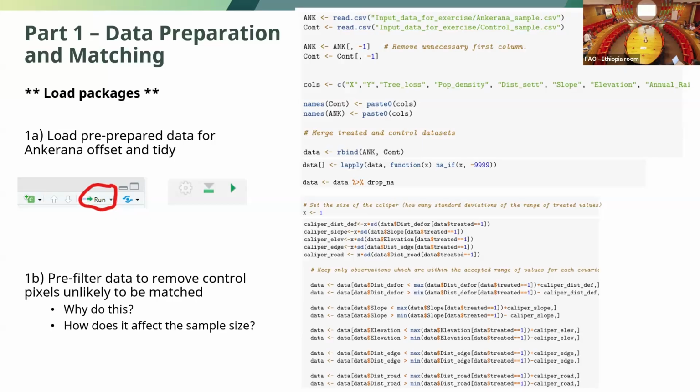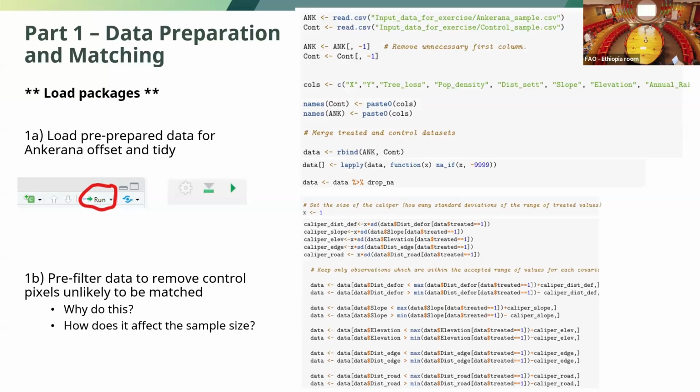Then we pre-filter the data to remove control pixels with values in any of our 5 essential covariates that are way outside the range of the treated sample. Basically we're saying that if an observation has a value in any of these 5 covariates that is greater than the maximum value in the treated sample plus the standard deviation, it's way different and it's never going to be matched, so we get rid of them.